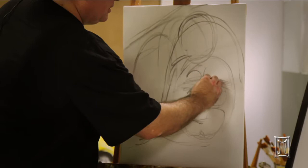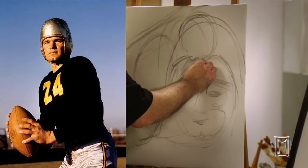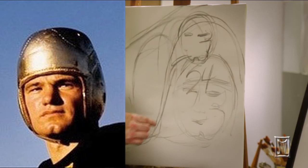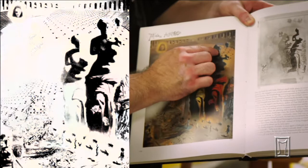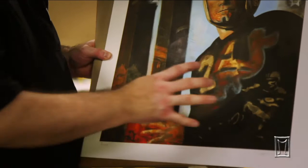You can see on a photograph of Nile there's a 24 on his chest. I also really liked this curve going up through his face — down here, how there was a part of his chin that went up to his cheek and up to his eye. I was looking for references, and one I found was a Salvador Dali piece that looked at this monumental moment. It's called the Hallucinogenic Toreador by Salvador Dali. What I saw was this really icy, neon sort of blue, and I really liked how that works. You can see where Nile Kinnick's face kind of moves along right here, so I kept that main head in there.